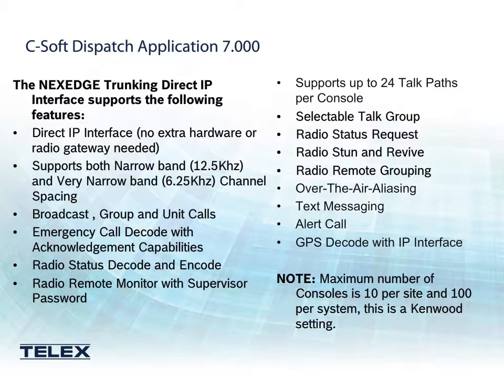Emergency call decode with acknowledgement capabilities, radio status decode and encode, radio remote monitor with optional supervisor password, supporting up to 24 talk paths per console with selectable talk group functions, radio status requests and radio stun/revive functions, radio remote regrouping, over-the-air aliasing, text messaging, call alert, and GPS decode are supported. Note, the maximum number of consoles is 10 per site and 100 per system. This is a Kenwood setting.